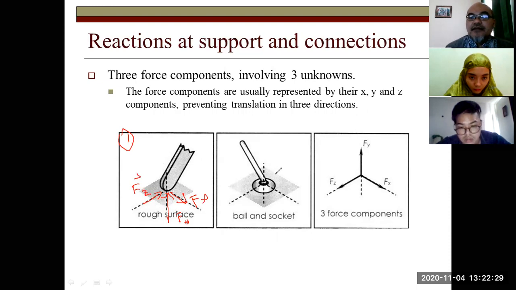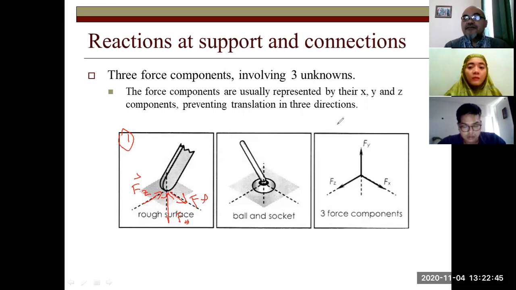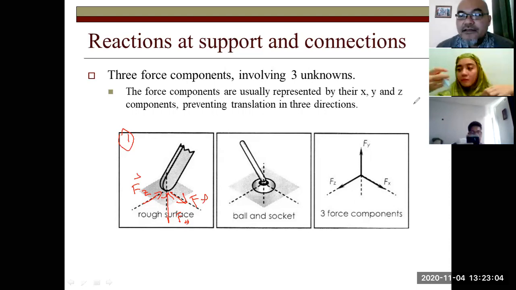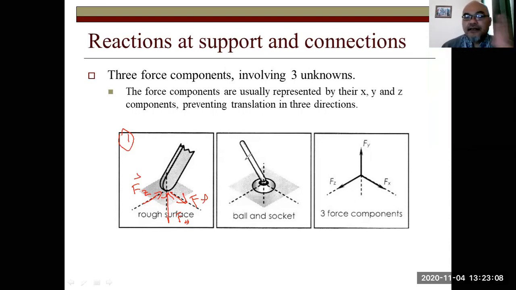Similarly, when the interaction is like a ball inside a socket, like in a joystick, if you play games with a joystick. In previous times we often used a joystick to play games. That stick cannot slide translationally in this axis, nor in this axis, and we also cannot slide it in the vertical direction. So there are three reaction forces in the x-axis, the y-axis, and the z-axis, as shown in this graph: three reaction force components.